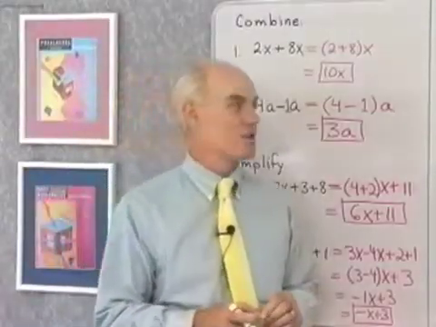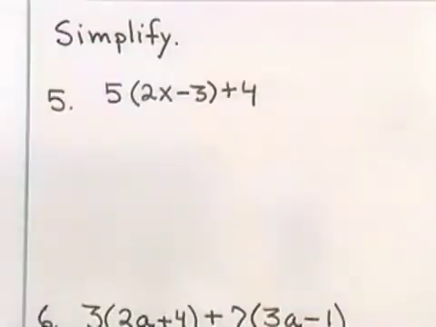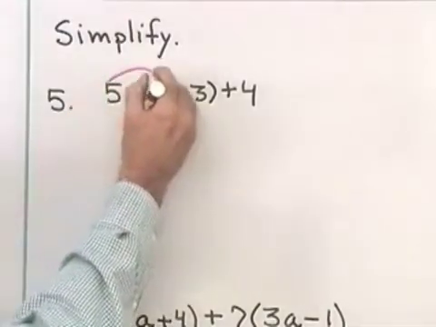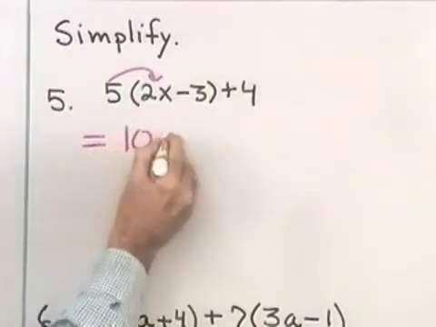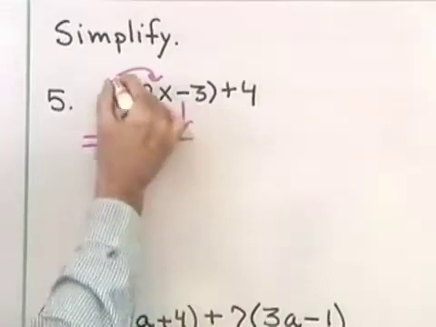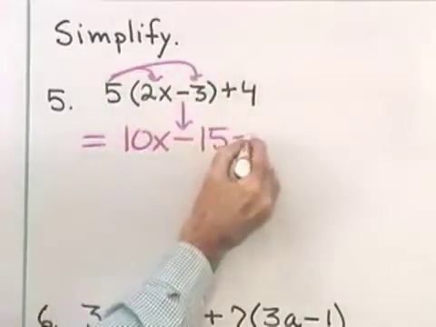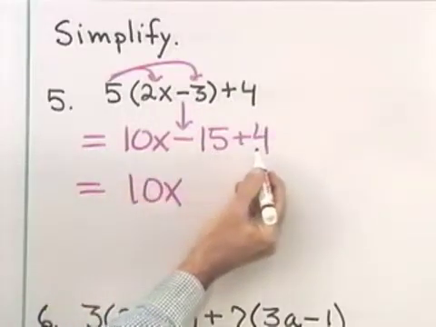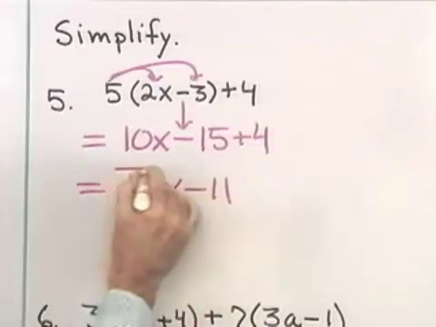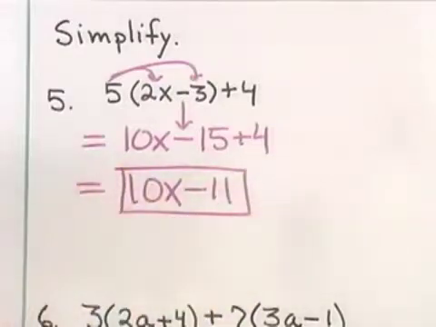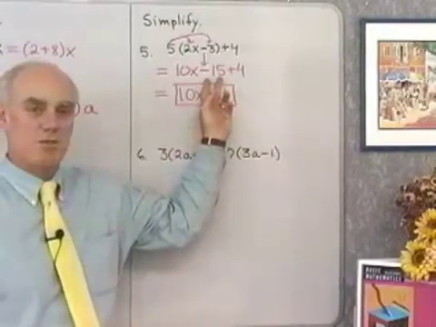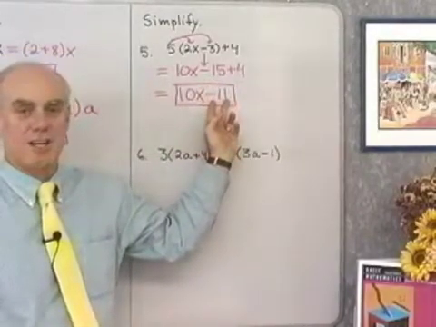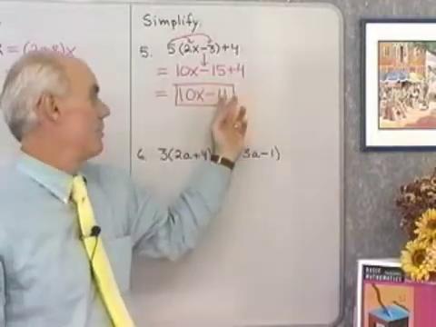Let's try some more of these simplifications. Our next one involves the distributive property. I'm going to have to multiply 5 times 2x and 5 times 3, and then to that, I want to add 4. So, first I'll multiply 5 times 2x, that will be 10x. Subtract, that's that subtraction sign, 5 times 3, which is 15, plus 4. That will be 10x, plus negative 15 plus 4 will be negative 11. So, I end up with 10x minus 11. And remember, even though this is subtraction right here, subtract 15, I think in terms of addition to get the negative 11. So, I say negative 15 plus 4 is negative 11.